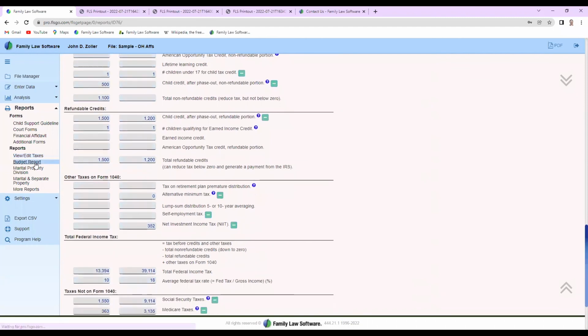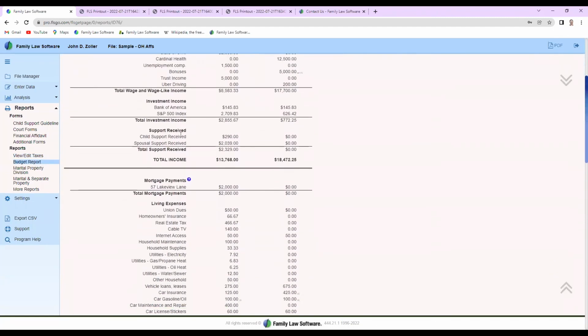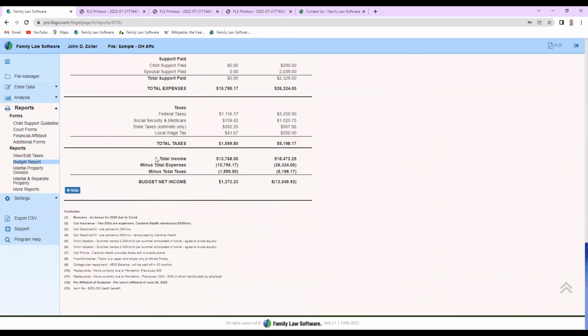The budget report I showed you already, but it bears repeating. You can tell more of the story up here. You can change the years. It's just such a great illustration of what their bottom line is and what their outcome is. And if this weren't so silly and these numbers were functionally the same or pretty close to the same or equally bad, then you know you've got a worksheet that's probably going to be embraced by the court, because they usually spread the pain equally and they frequently want to see that the surplus is shared equitably as well. So the budget report is just a great tool.